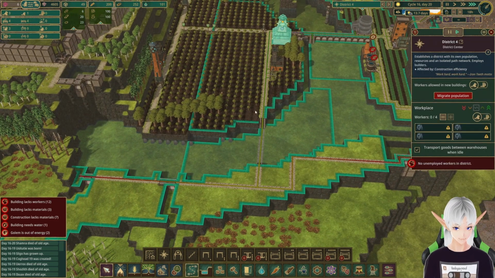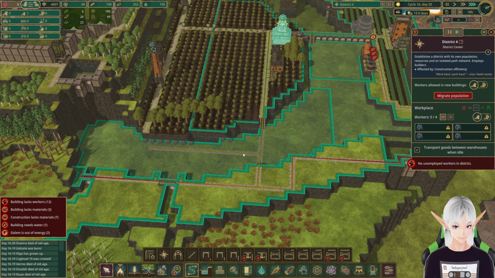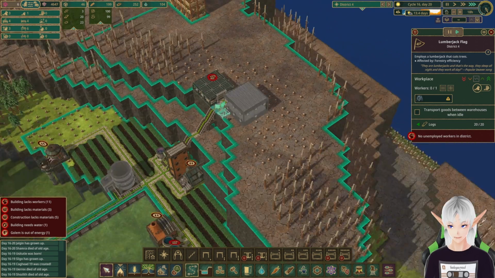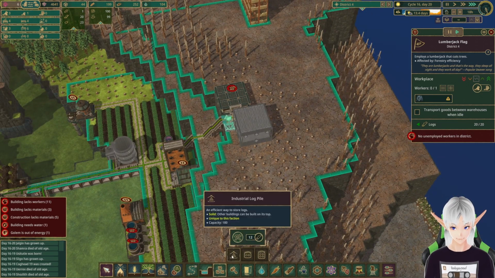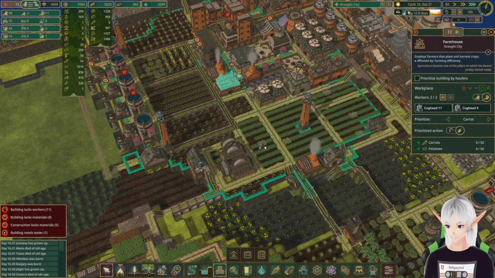Are they not able to build over that far? Wonder if I put this, how far over? Oh yeah, they can finally build all that. That's fine, we'll do that. We have plenty of logs. In fact, we could probably use a little bit more storage here. There we go. Unutilized golems. Let's do that.